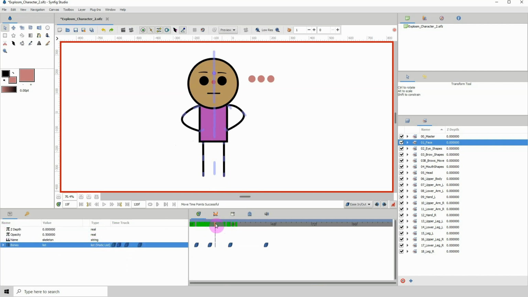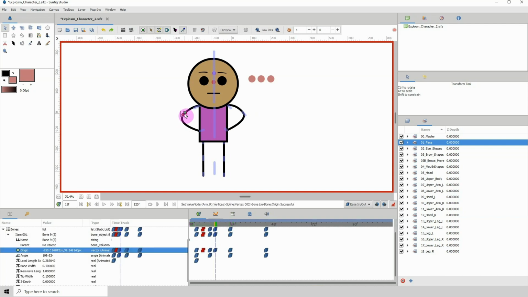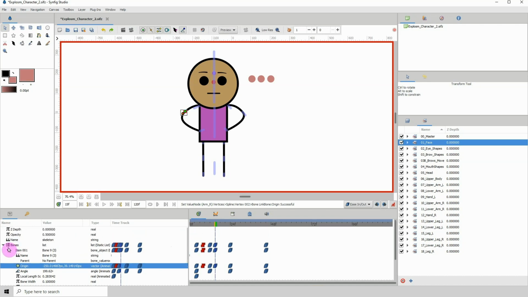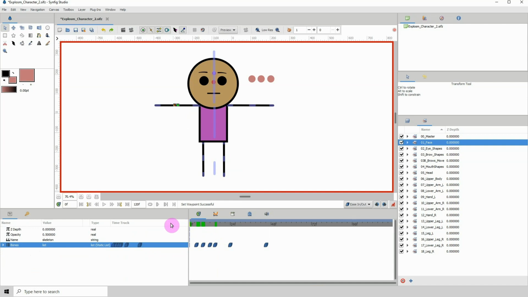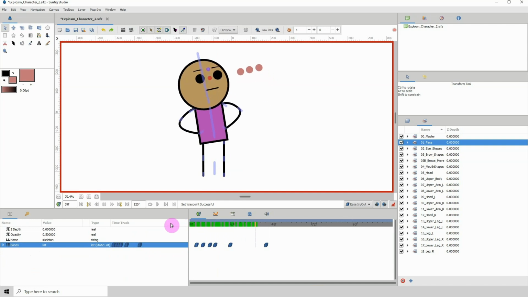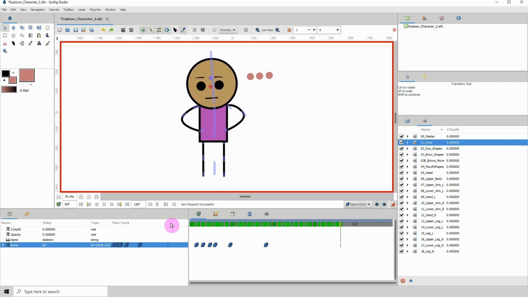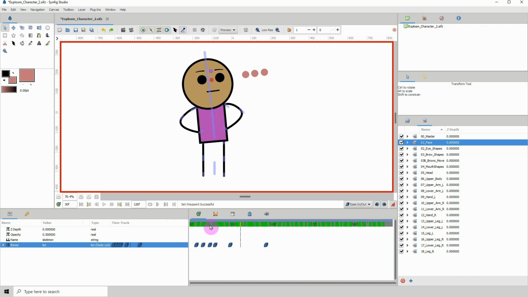Right, so it's pretty easy to make changes here. Let me just move this up. And I'm going to change these keyframes to ease in and ease out, and let me play. Alright, and that is looking okay.